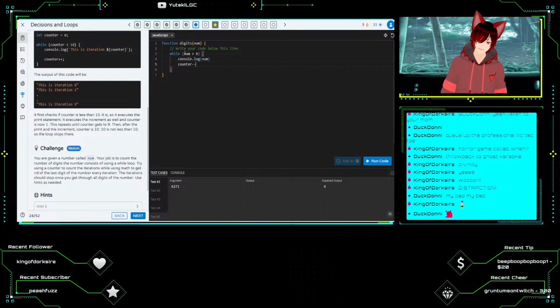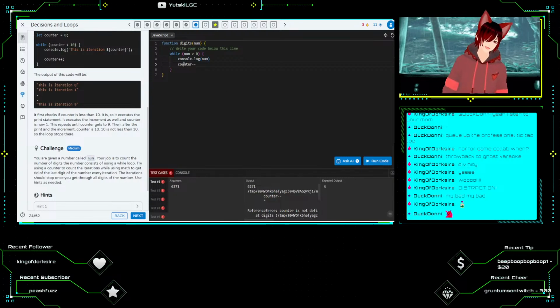I don't think this is right. I don't think that's right at all. It is definitely not right. Why did I use counter?